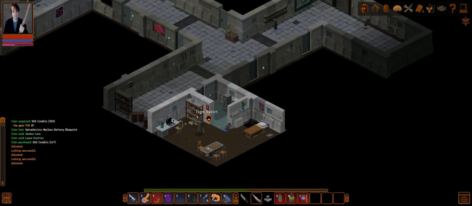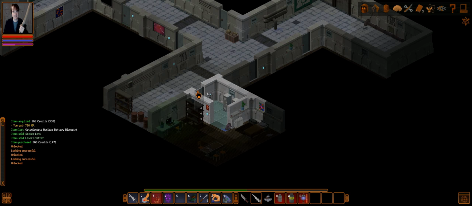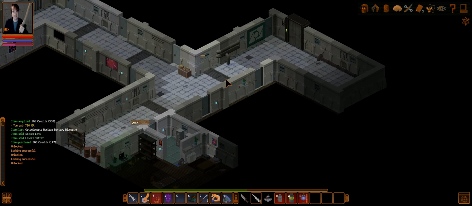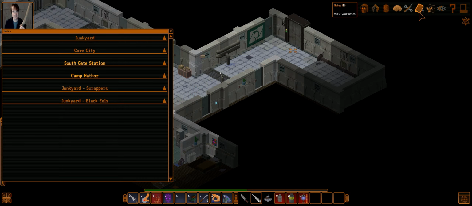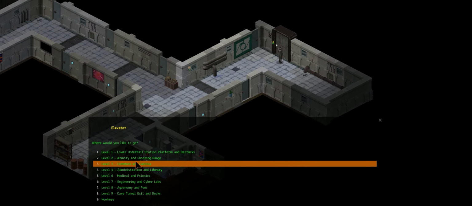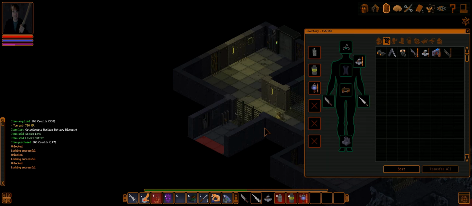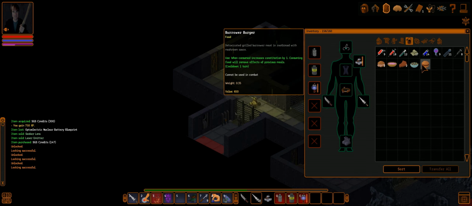We're going to bring all of the intestines we have found so far with us, apparently, and nothing else because we can't carry anything else. We'll drop some of this stuff. Actually, we'll drop all the stuff we're carrying that we don't want on us into our stash. Oh, and we're going to want some food, so let's eat.